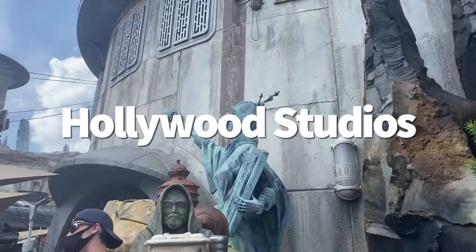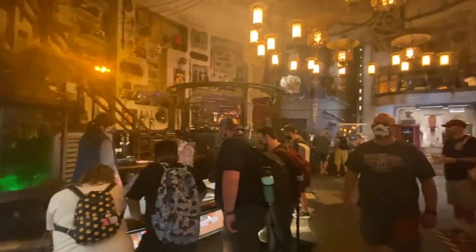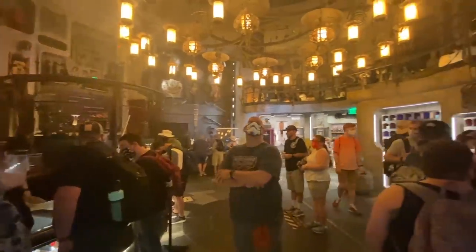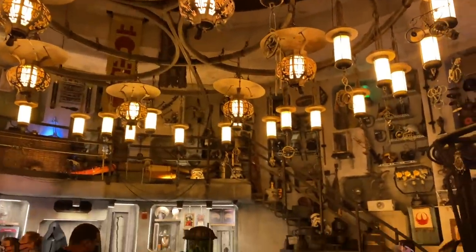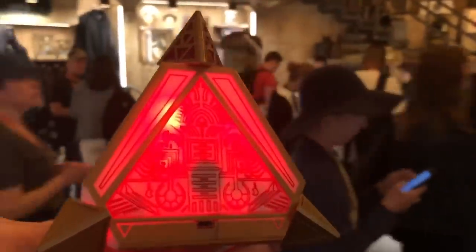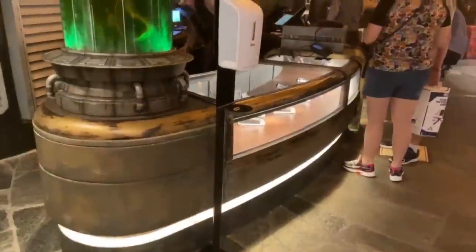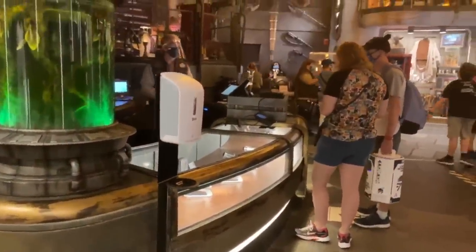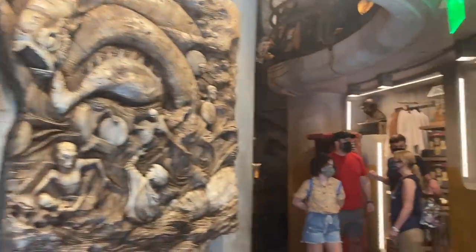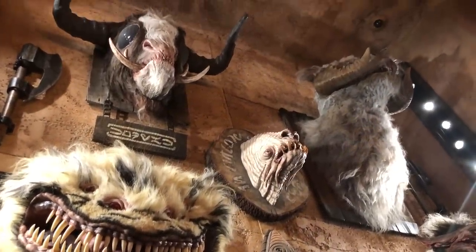Moving on to Hollywood Studios, we're going to start at Doc Ondar's Den of Antiquities. Apparently that guy's into some pretty shady stuff — who knows where he picked up all those different curios lining his shelves. Doc Ondar's Den of Antiquities is located in Star Wars Galaxy's Edge and provides travelers with stellar merchandise like kyber crystals for your lightsabers, intergalactic jewelry, and bags of all shapes and sizes. You can also purchase the legacy lightsabers here, so if you miss your window to make a reservation for Savi's Workshop, you can still buy one of Doc Ondar's authentic lightsabers. That said, you will have to put your name on a virtual waitlist to buy one of the state-of-the-art lightsabers. There should be a sign up front with a QR code you can scan to take your place in line, and you do not have to make a reservation if you're just entering the shop to browse or buying something else from Doc Ondar's shelves.